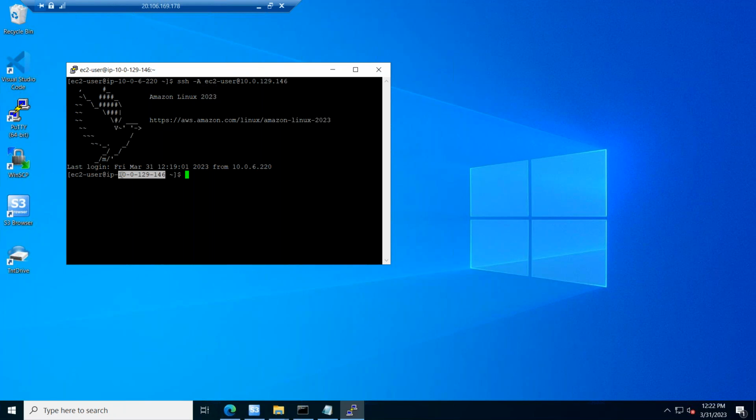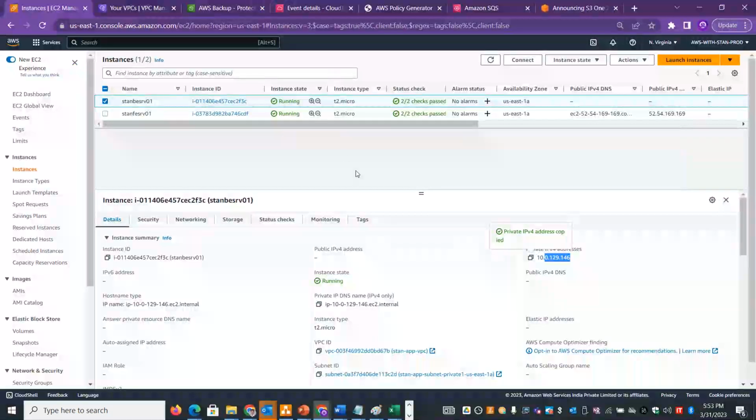So this is how, instead of storing the PEM key on the Bastion server, you can use Pagent or similar tools to store the credential in an encrypted way, plus we can have a passphrase to avoid compromising the particular key. And also we can connect to the backend system by just logging into the Bastion server. So only the Bastion server will have access to the backend systems. This has been restricted using the security group. So this is what I want to share in this lecture.